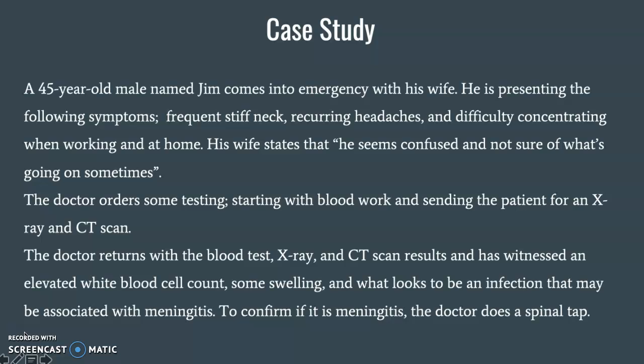The doctor orders some testing, starting with blood work and sending the patient for an X-ray and CT scan. The doctor returns with the blood test, X-ray, and CT scan results and has witnessed an elevated white blood cell count, some swelling, and what looks to be an infection that may be associated with meningitis. To confirm if it is meningitis, the doctor does a spinal tap.